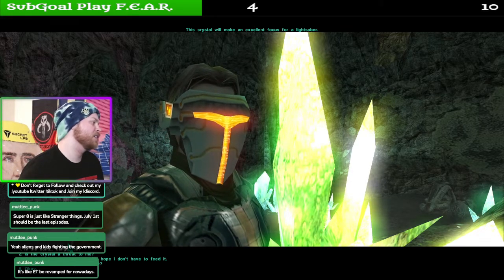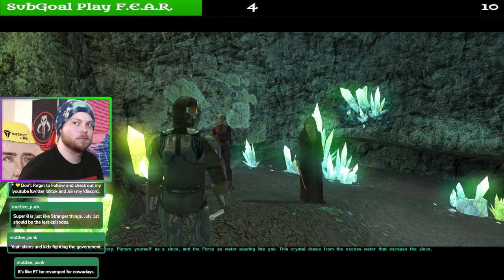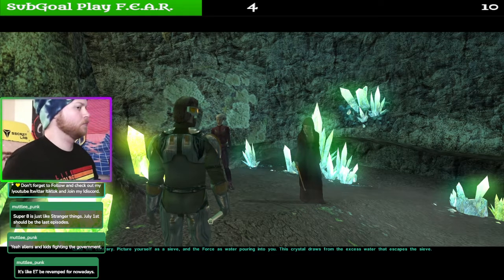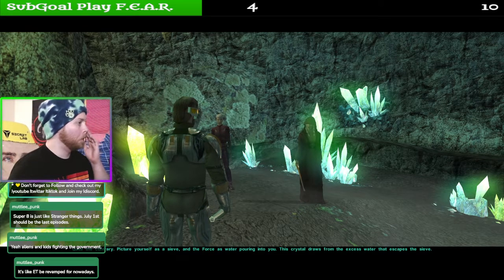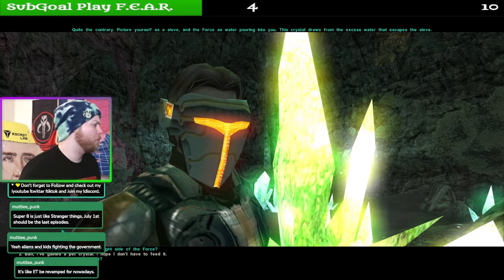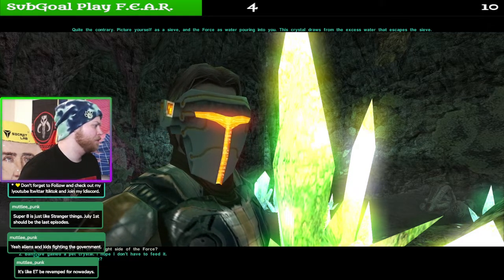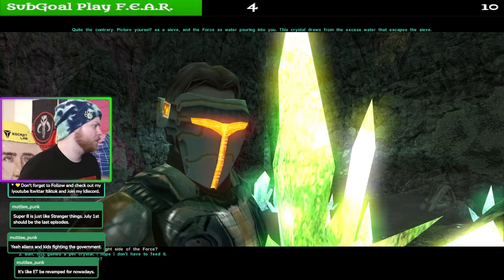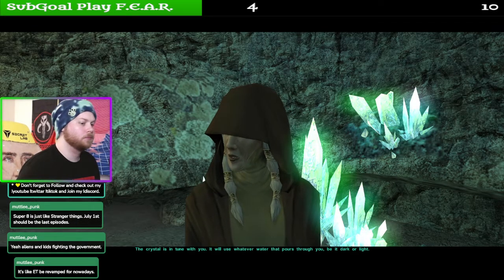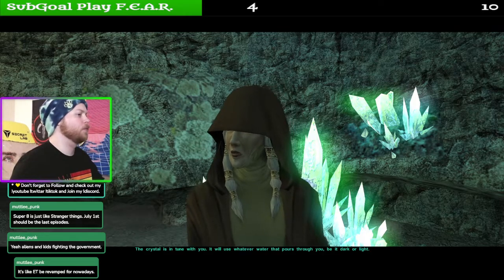Now it's saying, is it dangerous and is it a threat to me? Quite the contrary. Picture yourself as a sieve and the Force as water pouring into you. This crystal draws from the excess water that escapes the sieve. Is it just a Sith thing? Does it feed off the light side force too? The crystal is in tune with you. It will use whatever water that pours through you, be it dark or light. Gotcha.